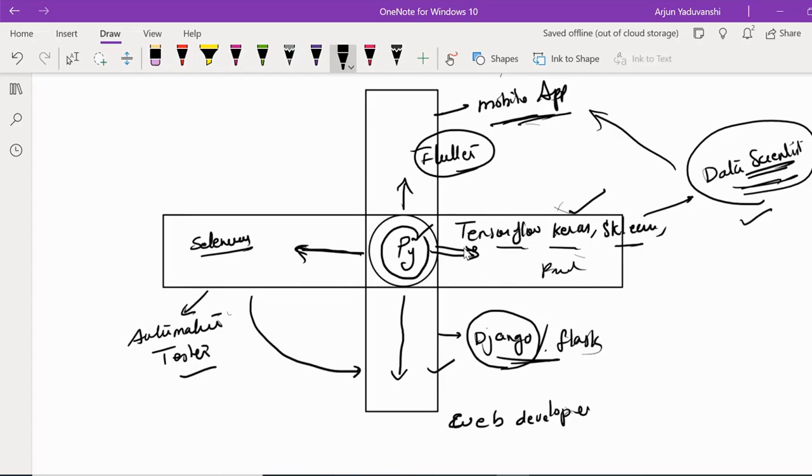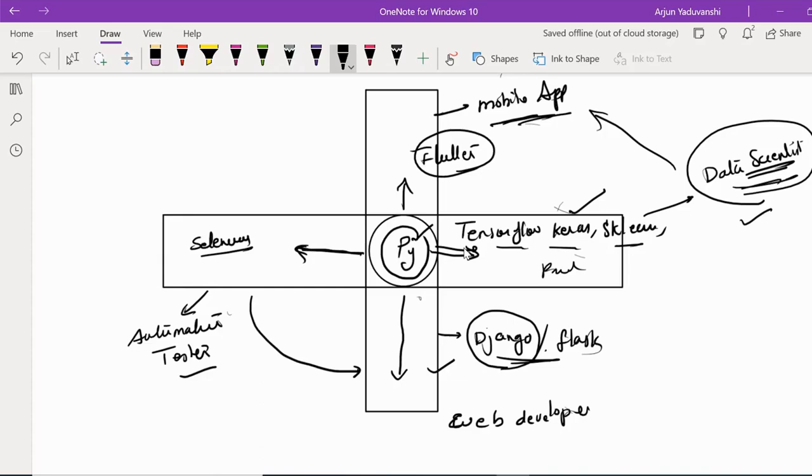That is the biggest advantage of Python. By learning Python itself, you are in a core center where you can do all these activities. You can call it the Python ecosystem, where once you learn Python, there is nothing you can say that we can't do in Python.